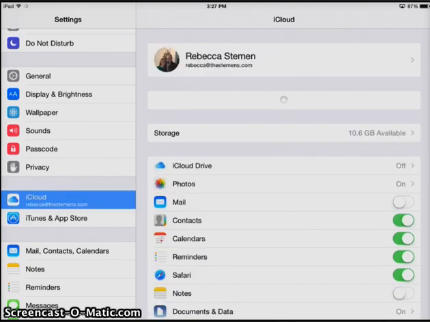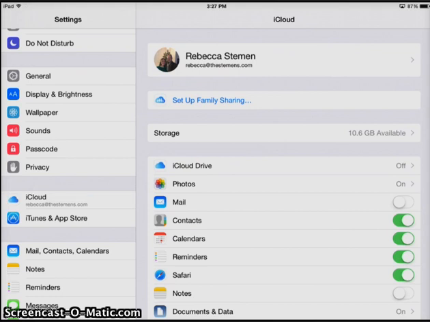Now, the reason you'd want iCloud to be separate is you get a default of 5 gig for free to back up your iPad or iPhone or whatever your device happens to be. So with my 5 gig, I have that separate from my husband. We can share the iTunes account, but then have our separate space to back things up, having that free 5 gig.